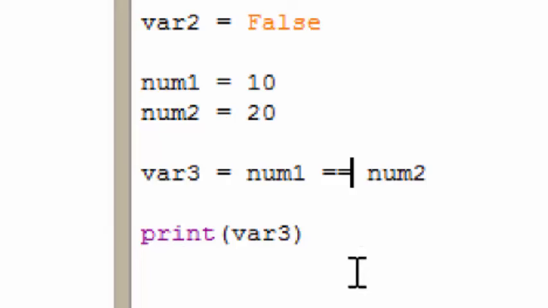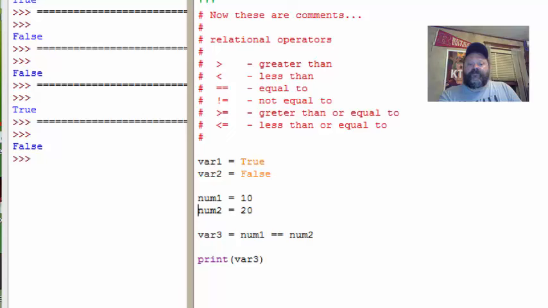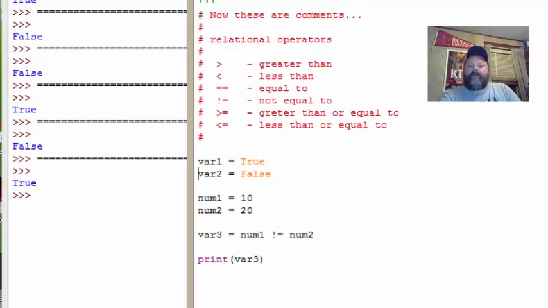When we talk about equality, as far as relations are concerned, we use two equal signs. I think that's going to be False because they're not equal to each other. But I can also test if they are not equal to each other. This, of course, is going to be True. And then you can use greater than or equal to, less than or equal to, and things along those lines to create different relations and create your Boolean variables.